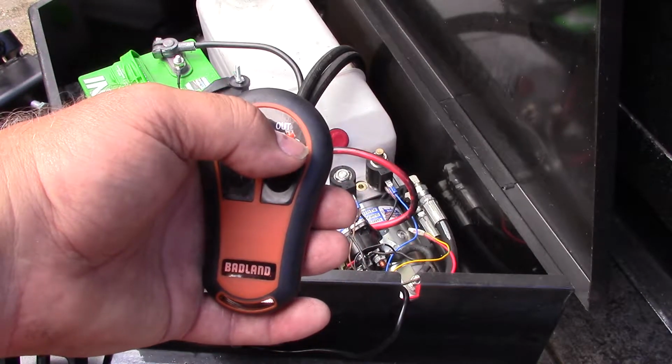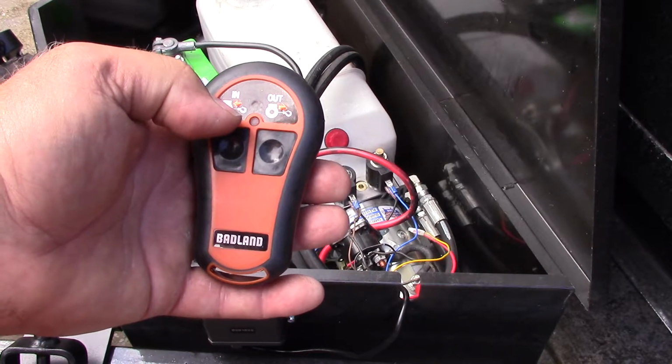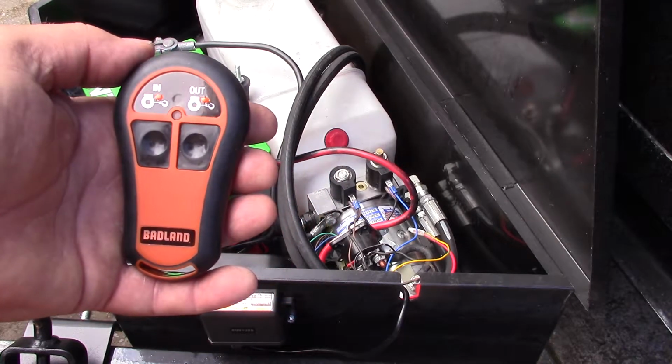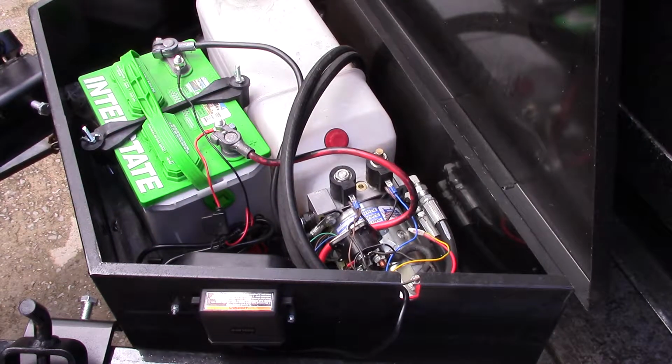My out is going to be my up button, and my in is going to be my down button for the trailer bed to come down and up. Alright, first of all, let me say this. I've noticed that some people have pretty much the same pump on their dump beds. Mine is the Carry-On trailer pump, the hydraulic pump and the motor assembly, and it has the two solenoids.